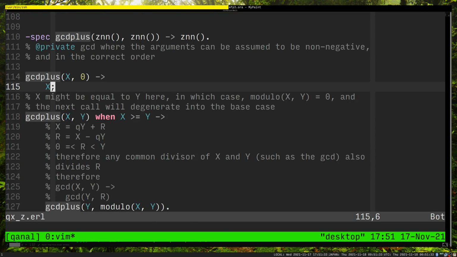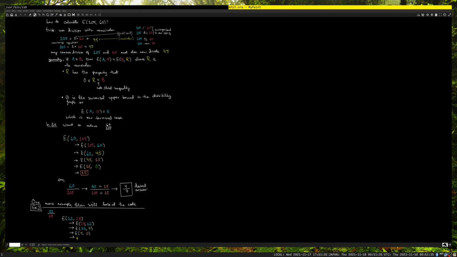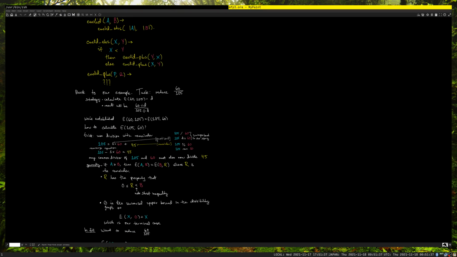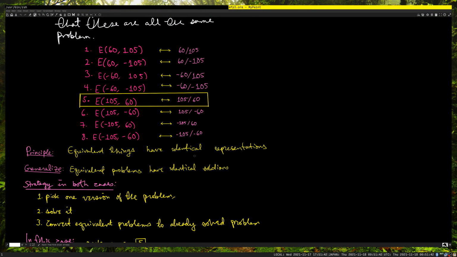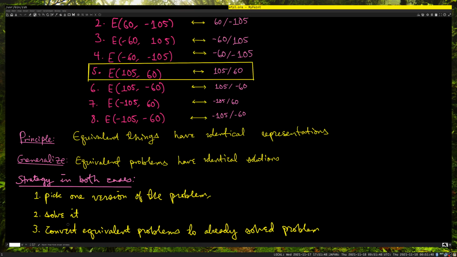So that was the general principle from last time. How did I phrase it? I think I liked the way I phrased it. Where did I put it? Right. Equivalent things have identical representations, or equivalently, equivalent problems have identical solutions, or I guess generalize the principle. And the strategy: pick one version of the problem that's the simplest version, solve it, and then convert all the equivalent problems to the already solved problem. That's what we're doing here.